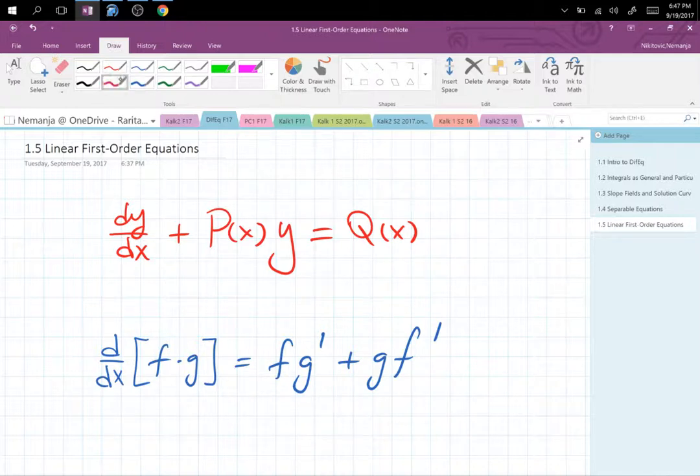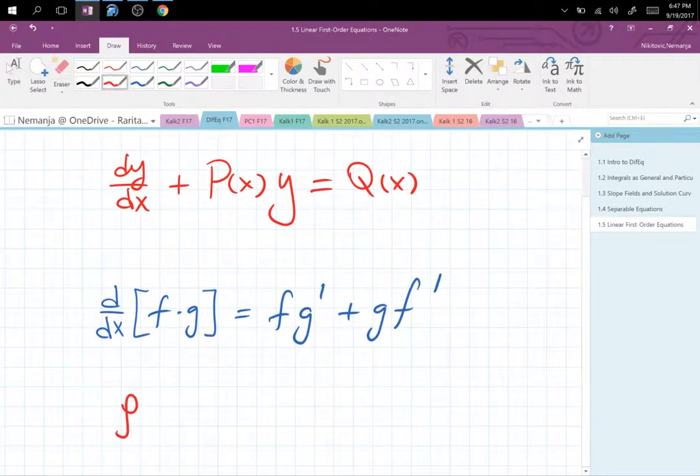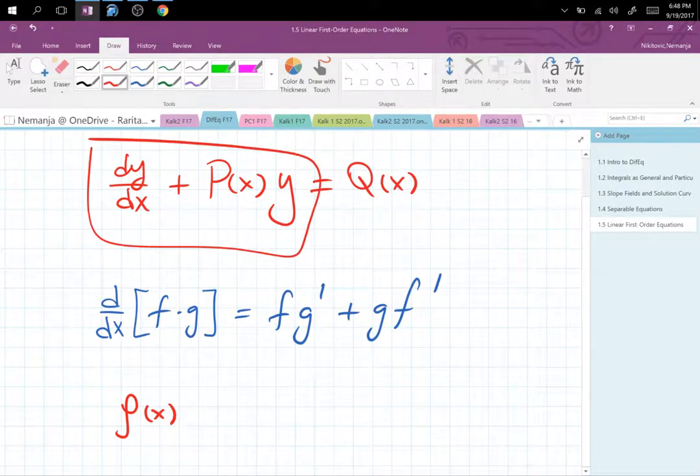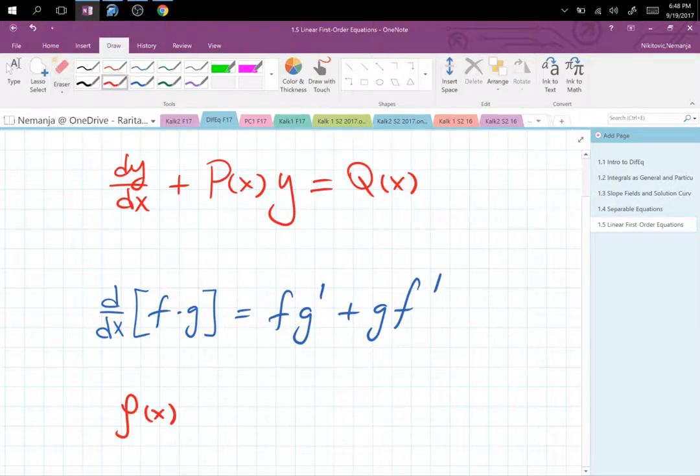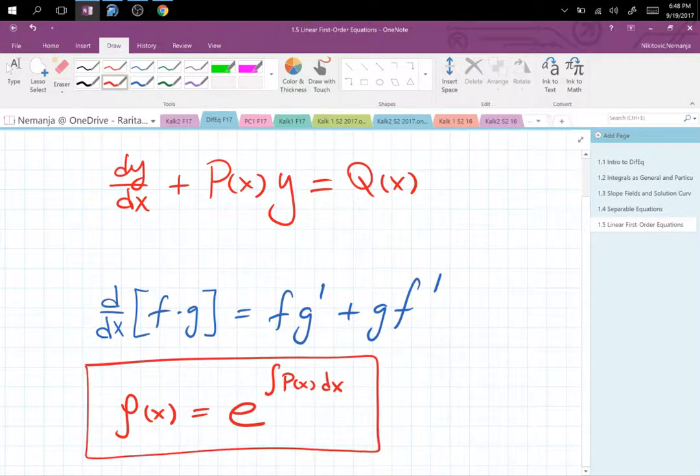Yes? Well, it's rho. We're going to use rho of x because that's what the textbook uses. Yeah, throughout. So the integrating factor, I was just focusing on fixing this part of the equation to work, but yeah, you multiply throughout. So rho of x, you can derive this to be e to the integral of p of x dx. So you can actually sit and derive this formula from the concept that I gave you. So this is called the integrating factor.